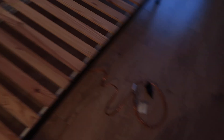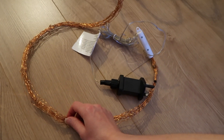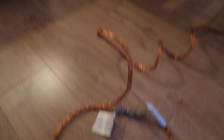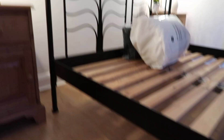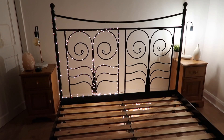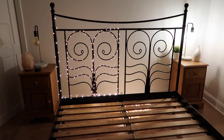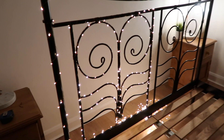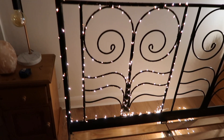Now I want to do these copper LED string lights — I want them threaded all up and around the back of the bed frame. I'm not sure exactly how I'm going to do it but I'll play around with it. I've done half of it — how cute does that look?! It takes such a long time because you have to weave each individual strand, but it looks so adorable.